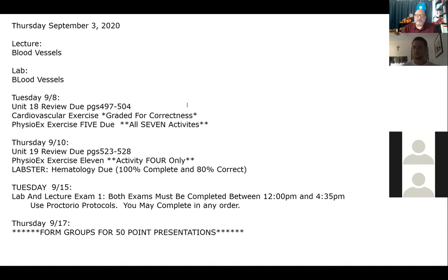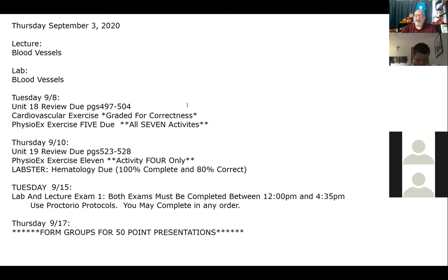You are going to use the Proctorio protocols as we're set up for the syllabus exam, so you know how that works. Make sure you scan your area slowly, your entire area slowly, so that you don't lose those points. That is super important to do. Make sure you show your ID and everything else that goes along with that. No headphones. Remember, please try to minimize the noise. I know those of you who are homeschooling at home along with your kids, it can be a little challenging. But again, try to be respectful of that as much as possible to help you to be successful on that. You may complete the test in either order you want. You can do the lab exam first or the lecture exam, just make sure you get them both done.